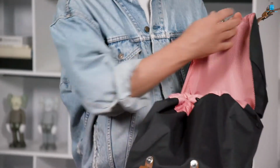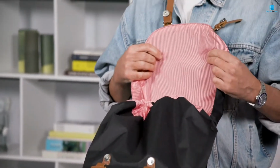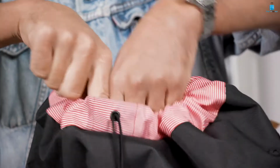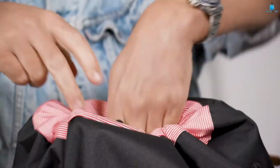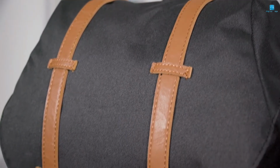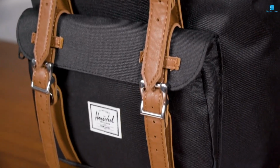When you open the bag, you're gonna have the candy stripe red and white liner. That's gonna be really nice and have that good attention to detail and something that sort of adds that modern element to this nice, timeless, classic bag. We have a great drawstring closure here that allows you to open it up easily, as well as cinch all your goods in so they're staying nice and secure. The Little America has been one of our most iconic silhouettes and certainly one of the most recognizable Herschel bags around. The Little America backpack is always a good choice and comes in tons of different colors and variations.